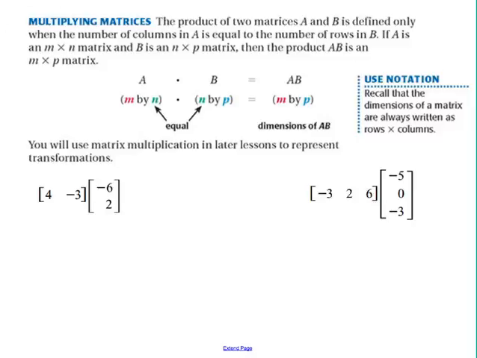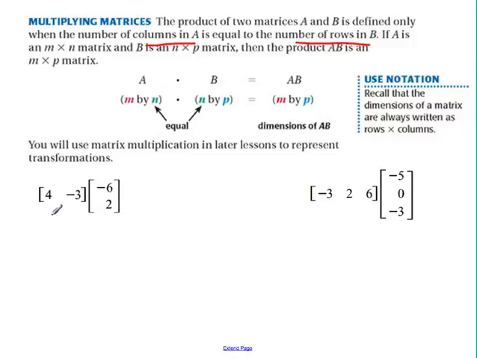Next thing we're going to talk about, a little complicated. It's called multiplying matrices. I'm going to see if I can show you how to do this. And we'll have another lesson where we'll get a closer glimpse at this. I hope this will work. Okay, this is really confusing. The product of two matrices, A and B, is defined only when the number of columns of A is equal to the number of rows of B. If A is an M by N matrix and B is an N by P matrix and the product is an A, okay, here's all you do.